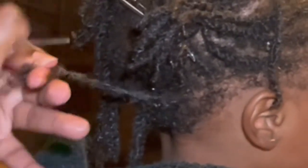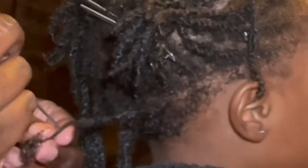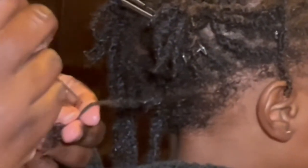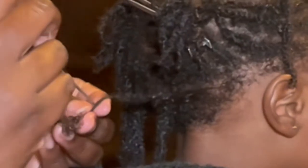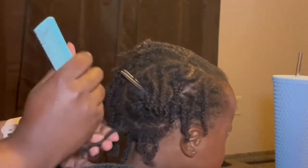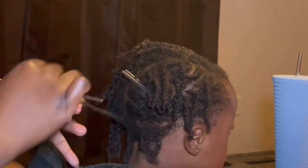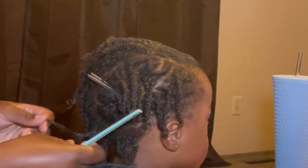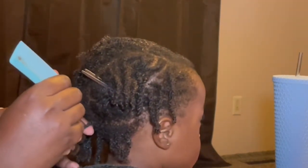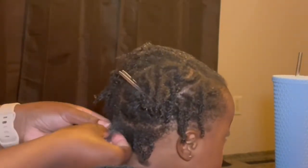I do not really comb through his hair. I like to detangle and style his hair using a rat tooth comb and my fingers to pick through each section and detangle. It's important that you keep the hair wet as much as possible — it allows the strands to be more pliable. I'm just working through each hair strand. I did speed this video up for you guys, but this is what takes up a lot of the time when styling.